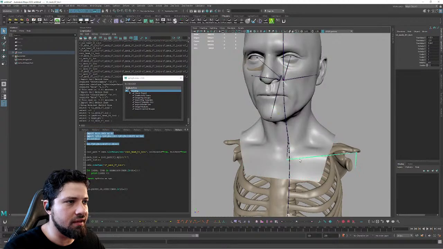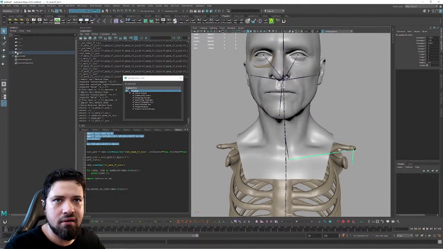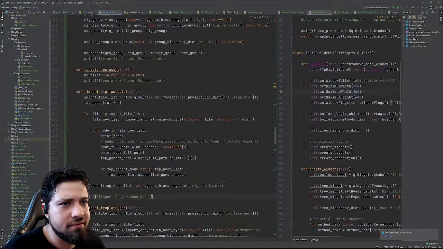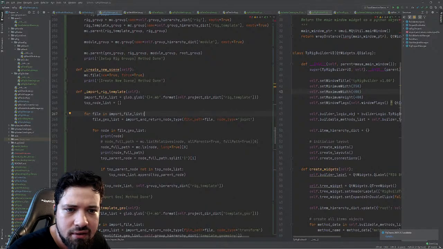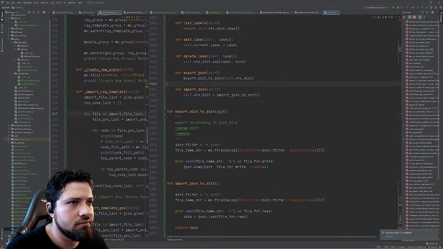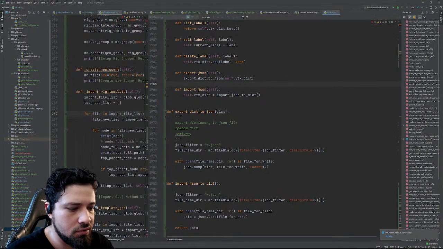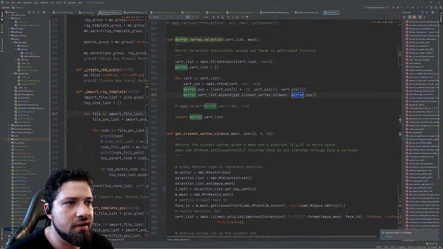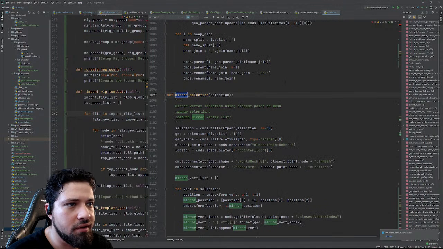So for this guy here, I'm not going to be fighting with mirror. Do I have a mirror? Let me see if I have a mirror. Okay, the utils. So I have my utils here. I'm just checking if I have something like a mirror joint hierarchy.